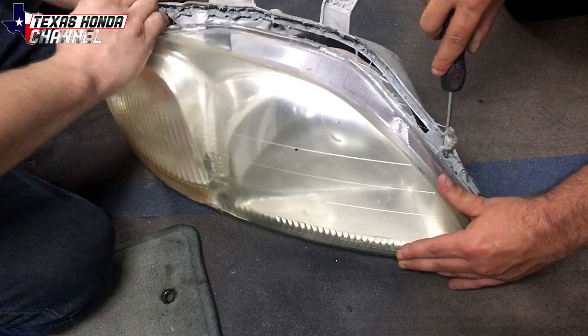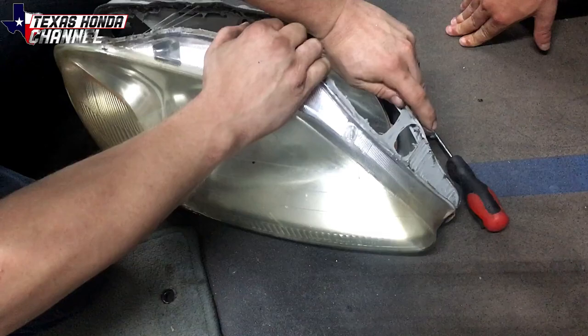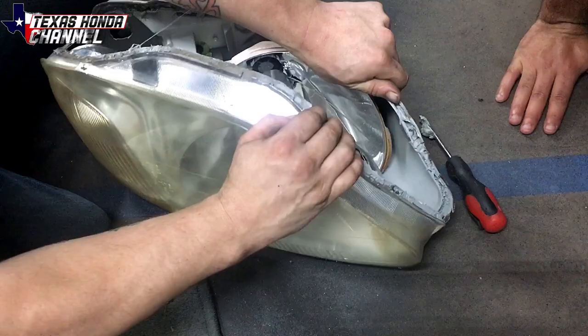But what you'll do to reseal it is to heat up the glue and then put it back on using the heat gun. But I'm not too worried about it, like I said, because water's not really gonna get in there because I'm just using it at the track. But yeah, so basically we're gonna pull this apart.